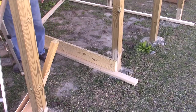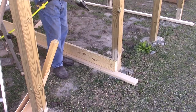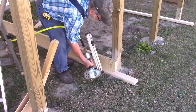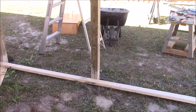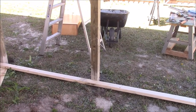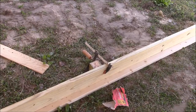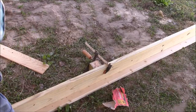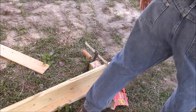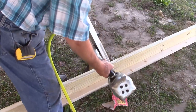Now this little deck will be inside and off the ground, but I'm making it out of treated deck wood anyway. You notice on that outside wall, the header joist, the center of it, will be supported by that post right there. But on this side, we're not going to have a post in the center. So I'm going to put in a real short stubby post. It'll be the same function as the tall post, but it'll just be shorter.